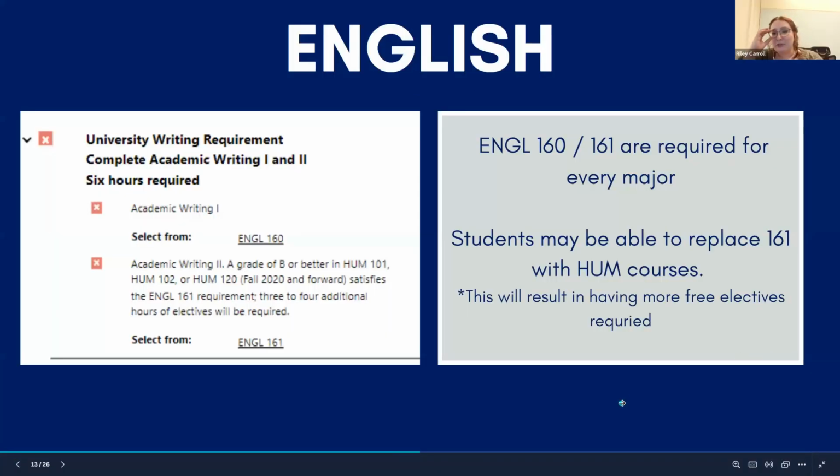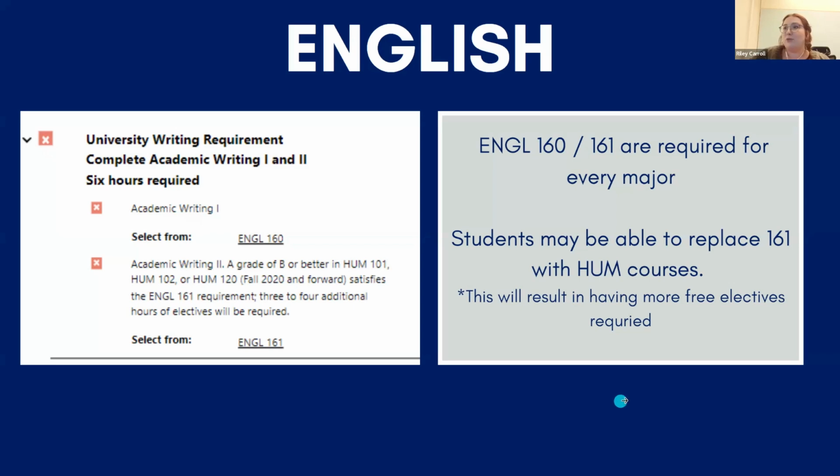All right, so getting into the first requirement on your degree audit. As we cover this, you can use this time to mark those classes, as Daxuan mentioned, that you still need to take from each section. So first off, English. All majors, the CS, data science, and CS+design, natively require English 160 and 161. You are allowed to take one of these 3 humanities courses that will sit under general education requirements, but can be seen as an equivalent to English 161. However, if you go that route, you will need to take more free elective hours to make up for not taking English 160.